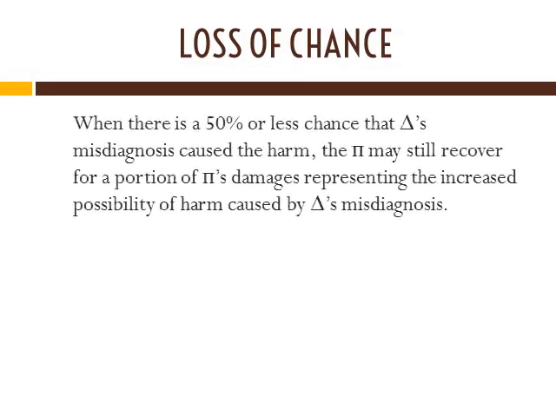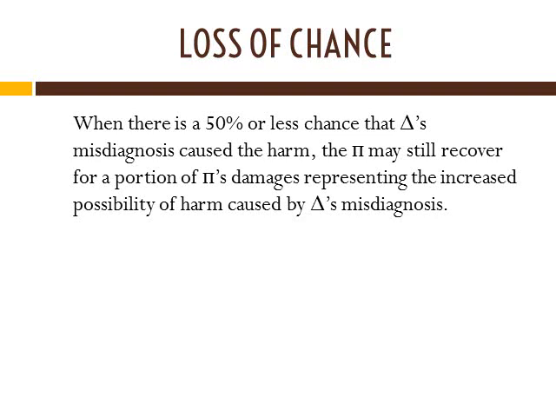Now, some people really don't like this rule because they say, you know, that means that if I go to a doctor and I've already got a 50% or greater, or I should say greater than 50% chance of dying when I go see the doctor, he can be as negligent as he wants, and I'm never going to recover, just because I already more likely than not was going to die anyway.